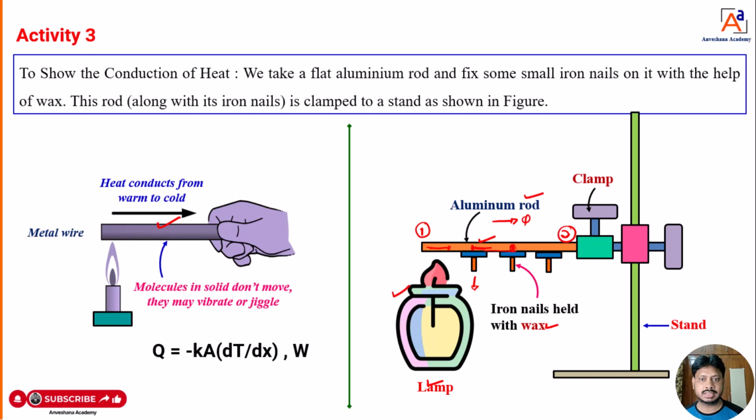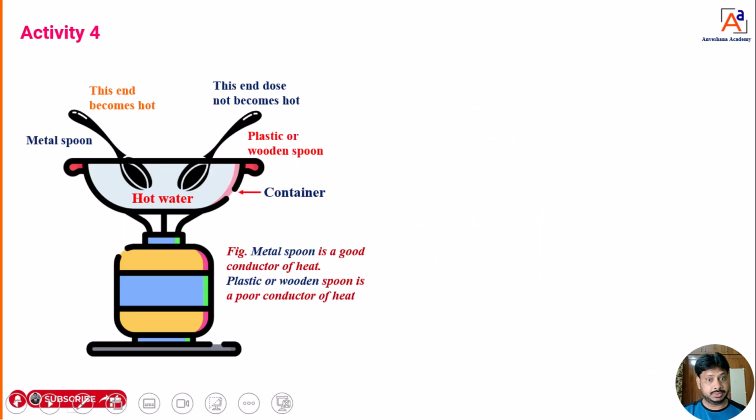Then what we can observe there is that the heat is transferred to this particular point. Because of the heat supplied, because of that heat transfer, the nail fell down. That heat transfer is happening from this point to this point, and we can call it conduction heat transfer. Then we can calculate that conduction heat transfer with the help of what? That means how much heat is getting transferred through that aluminum rod. I can calculate that with the help of an equation, that is minus k into dT by dx, students. Okay, this is one activity we can do.